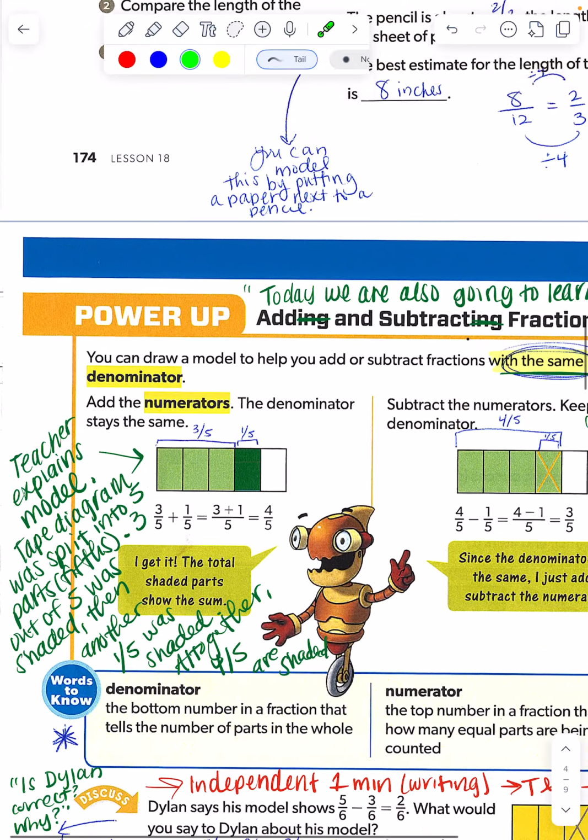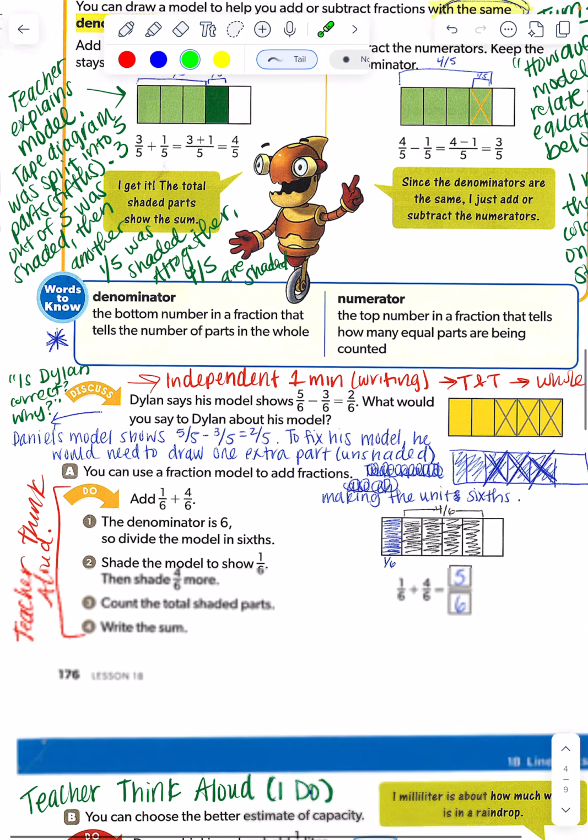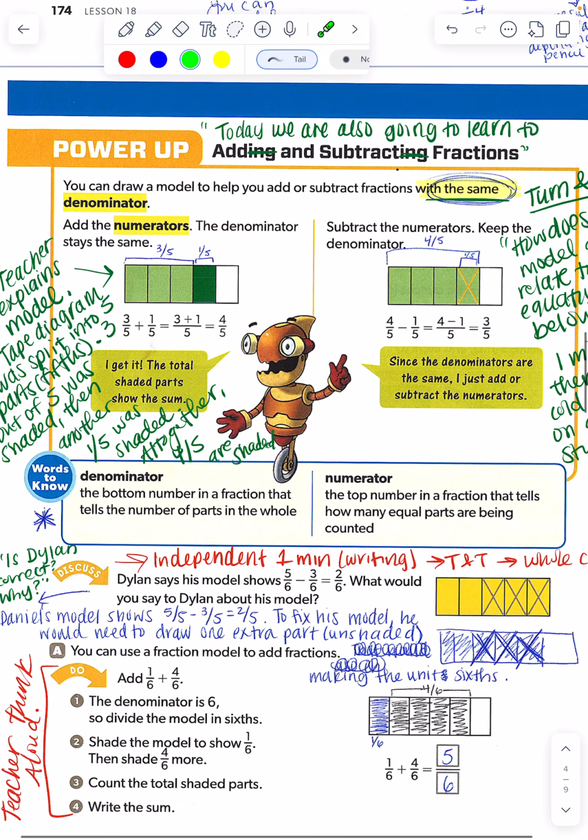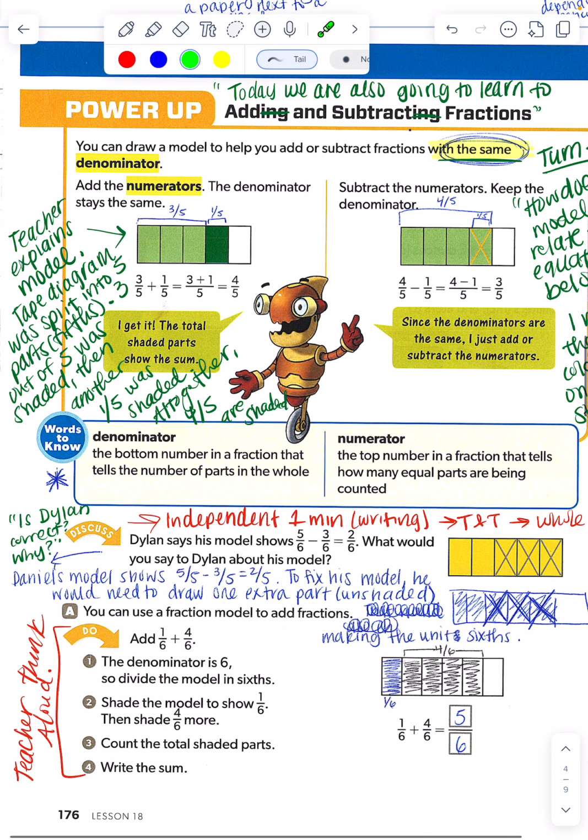For the adding and subtracting fractions lesson, the question that you are going to want to model is this question right here, question A. It tells students to add 1/6 plus 4/6. You are going to model in different colors, drawing 1/6, and then with a different color, shading in another 4/6 to identify that there are 5/6 shaded in the entire fraction model.